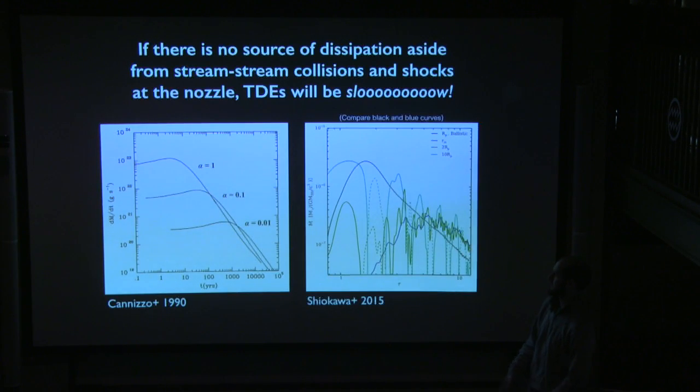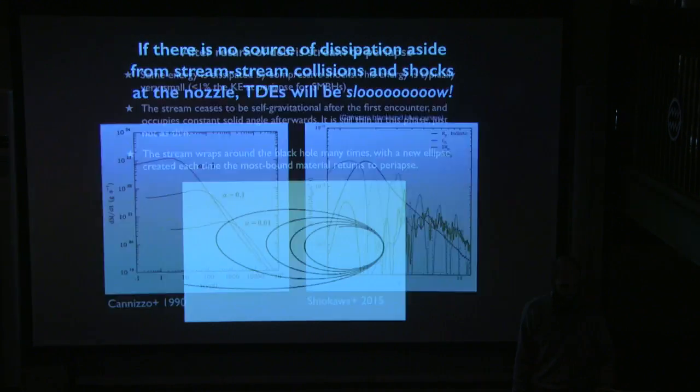On the right, I'm showing the result from a simulation that did include relativity, but a very, very mild degree of it. It's comparing the fallback rate, which is the black curve, to this blue curve here. What you can see is that the blue curve peaks at much longer timescales, about a factor of 10 longer than the fallback does. And the accretion rate is reduced by about a factor of 10 as well. So this would not look very much like the tidal disruptions that we have been observing thus far, which seem to peak on month timescales.